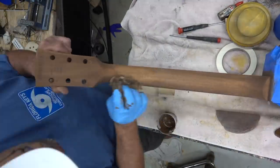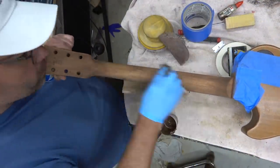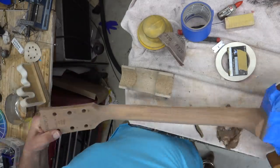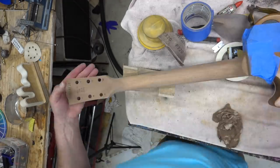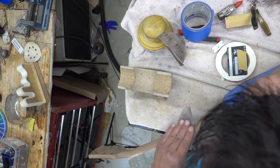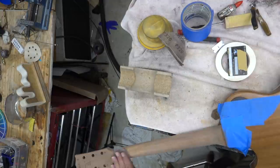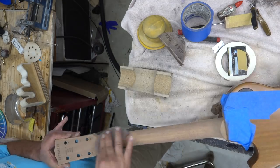Really want to make sure you've got the filler where the repair is. Come back with 320 and sand off — you just fill the pores and add that little bit of tint. Make sure the filler dries — let it dry for a couple of days before you get to this final stage. Then with 320 you clean it up, scrape the binding again, and make sure that binding is clean and white.